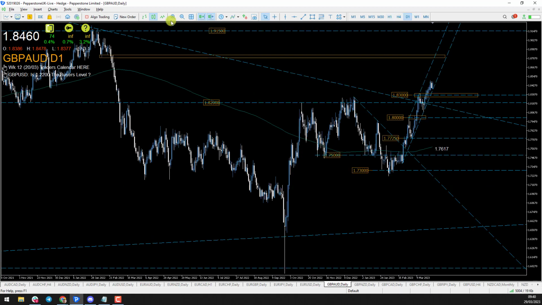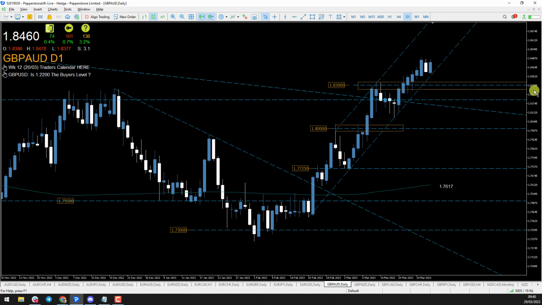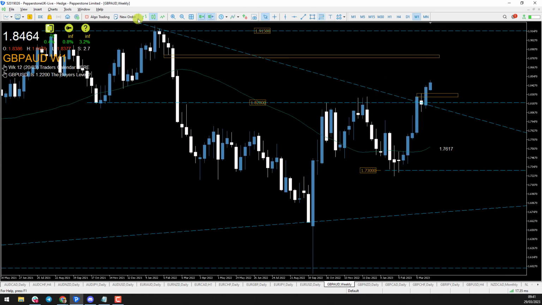Now, if I look at the daily time frame in here, I'd be expecting price to make higher highs and higher lows like it is, and most recently price has extended into the high here and broken through the highs of the 1.83. So I'm actually waiting for a bit of a pullback on this one. Again, we may not get this because price may just break out of this area here and continue higher, very much like Euro Oz. But if price does pull back to the 1.83, we could be looking for those bullish reversal patterns in and around that area there. So keep an eye on Pound Aussie as well.